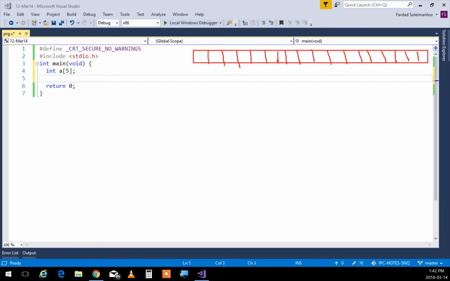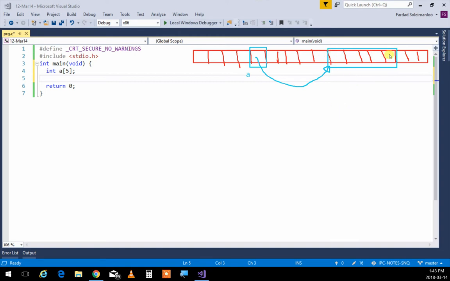And when we say int a[5], what essentially happens is that someplace in memory you are going to have five integers, 1, 2, 3, 4, 5 integers allocated for you. And at a certain place in memory, there is actually a pointer, okay? That pointer is called A, and it holds the address of the beginning of this array. So that's essentially what an array is. We mentioned that, okay? So when I say int a[5], this thing that you see happens in memory.